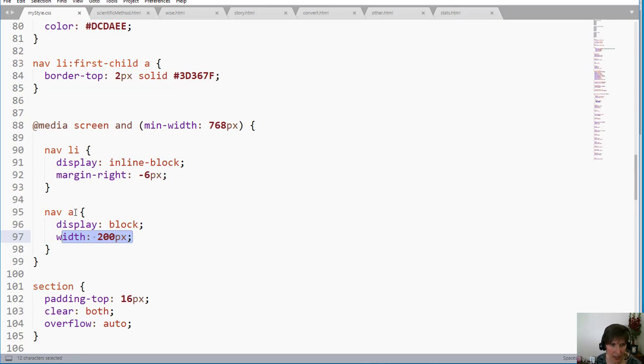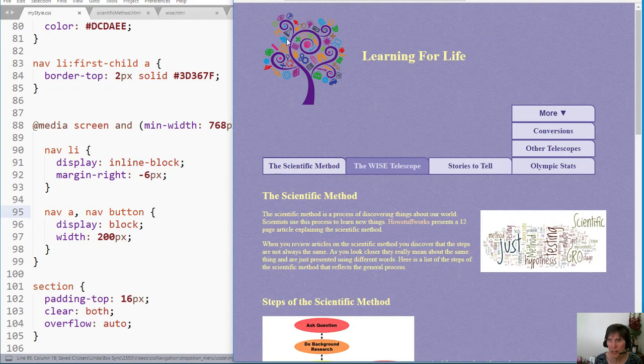So this is the style that I haven't picked up yet. And so I want to go ahead and add this to that nav button inside here too. So it's going to pick up those styles as well. Now let's go ahead and refresh. And now we see that that more is staying exactly the same, the way that I want it.